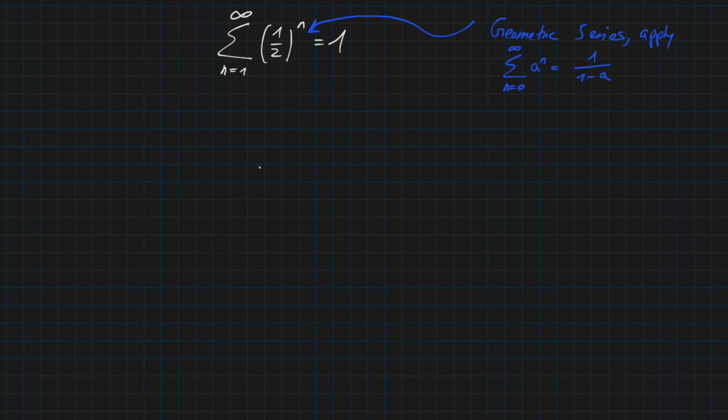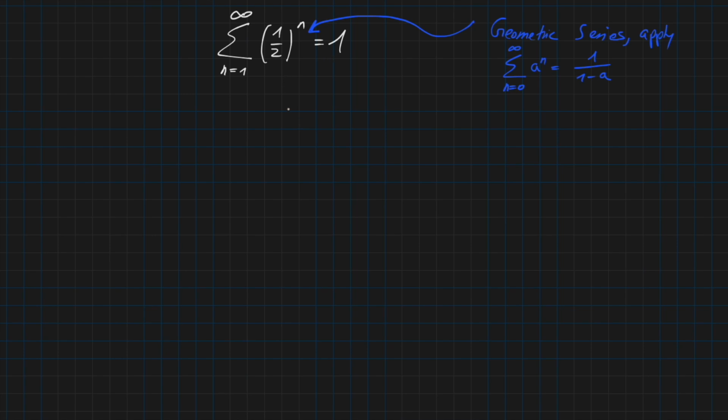Today I brought something very fancy to you. So we want to prove that the sum of 1 over 2 to the power of n, where we are adding from n equals 1 to infinity, is exactly 1. And we don't want to write it down, we want to draw a picture, and the picture intends to prove the statement. So from the picture you see why this infinite sum equals 1.